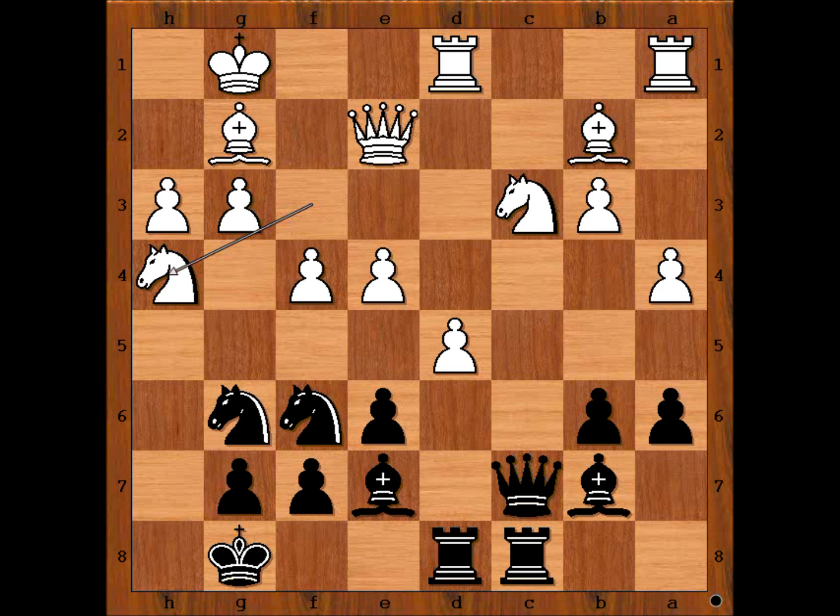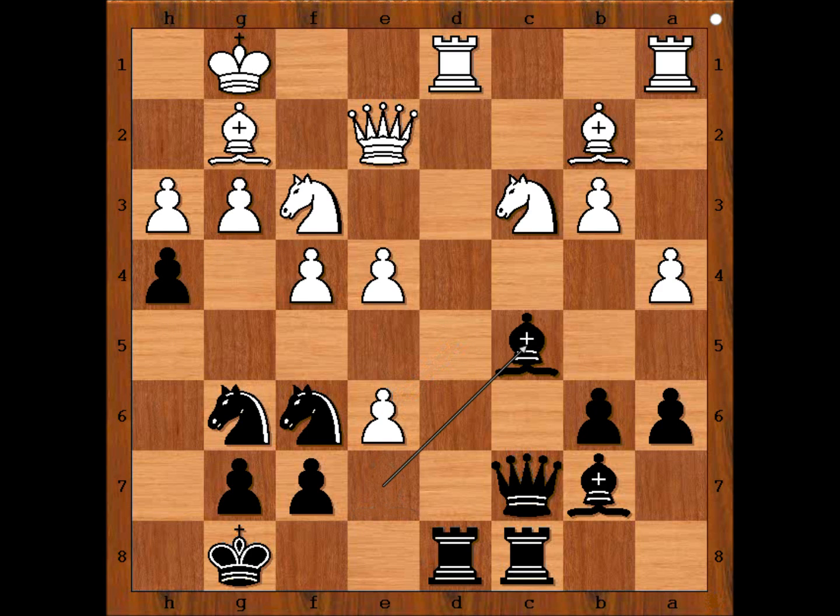Knight takes on h4. If d takes on e6, bishop to c5 check, king to h2, perhaps better king to h1. But let's say king to h2, you see what the problem is. King to h2, pawn takes pawn, and now king must go to h1. If king to g3, then this is the end of the game.